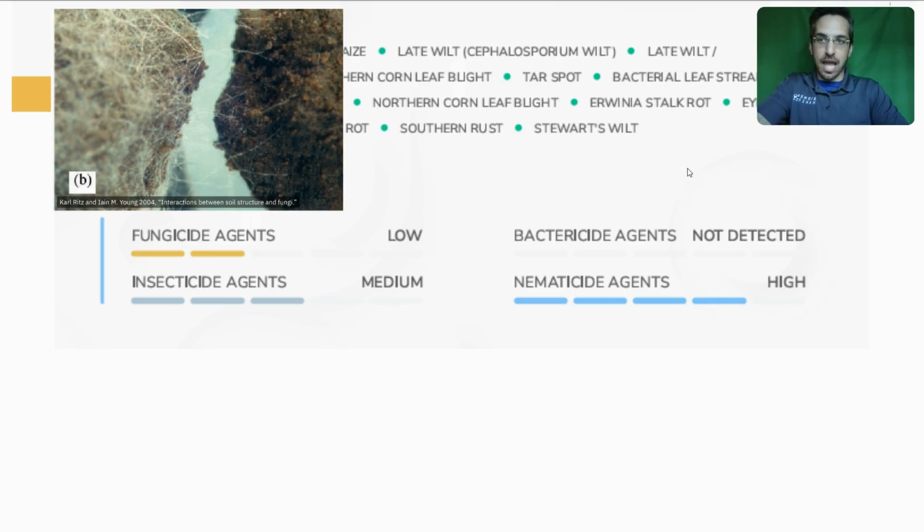Take a look at these two aggregates. Both of these were infected by Fusarium oxysporum, but only on the left did it become, well, did it run amok? Did it get out of control? That's because that aggregate on the left was sterilized. There was no life in that soil to prevent the Fusarium from getting out of hand. The soil on the right was alive.